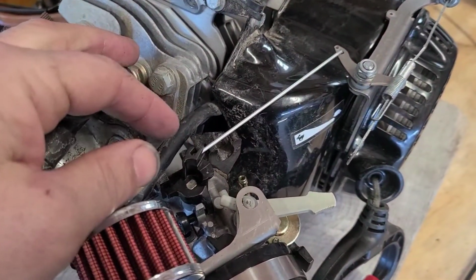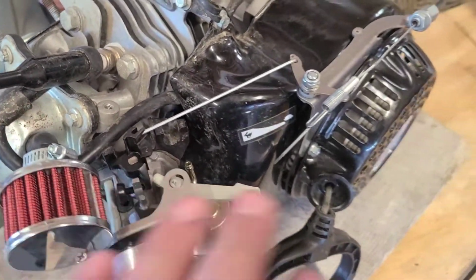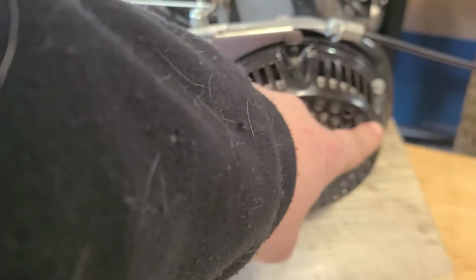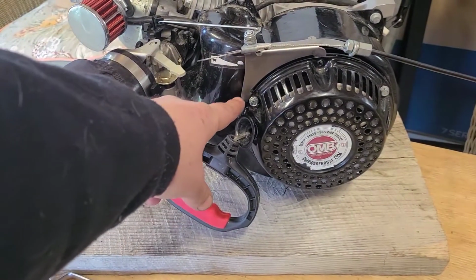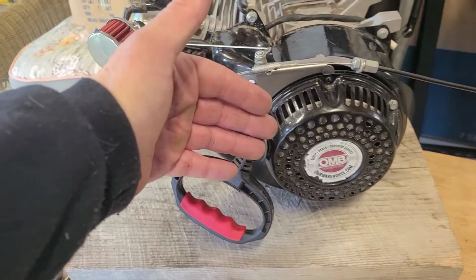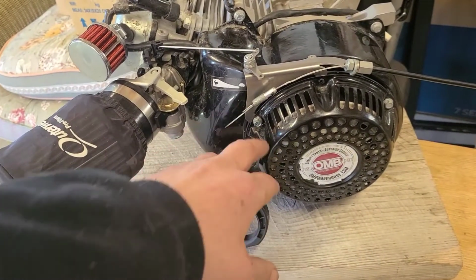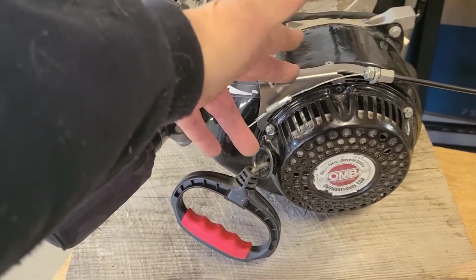Careful when you do this. If you're having a hard time and you can't get it with the adjustment here, don't force it, guys. You got to take this off. The easiest thing on this motor is just loosen this one here. This is after it's installed, guys. You can loosen this one and this one. Take this one out, and you can pull the linkage back and get the right angle to get this on. If you just take this right off, it's way easier to put on with the linkage off.